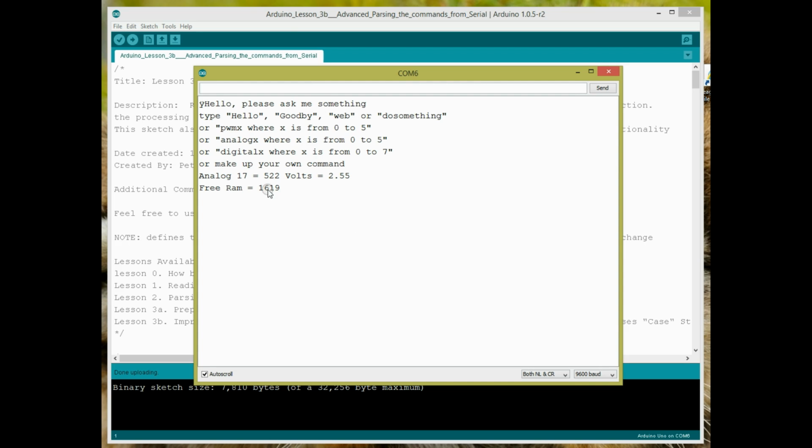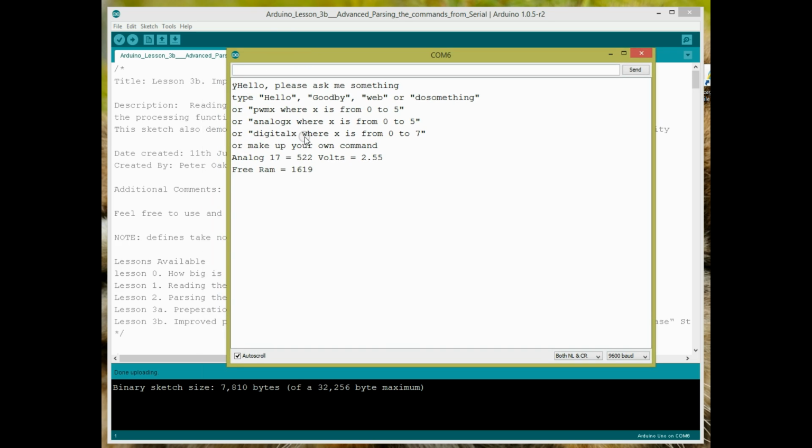I mean, that's almost a 1,000 bytes, which is 50% of what this chip even has in it. We've now recovered from the changes that I've made, and we haven't lost any functionality whatsoever. Now I could improve it even more than that, but I don't want to lose you guys in any really fancy coding to get it as optimal as I could. So what I've done is what is reasonably optimal. Later on I might have to resort to even more tuning, depending on the libraries we end up loading and what memory we have left. But for now this will suffice.